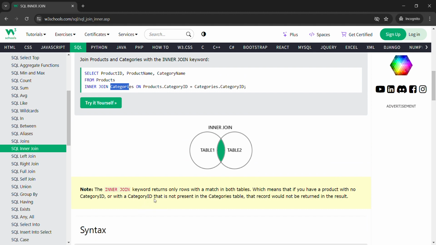The inner join keyword returns only rows with a match in both tables, which means that if you have a product with no category ID, or with a category ID that is not present in the categories table, that record would not be returned in the result.